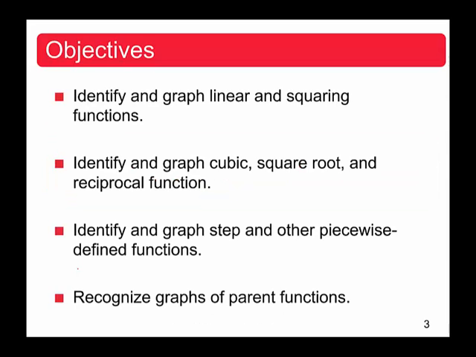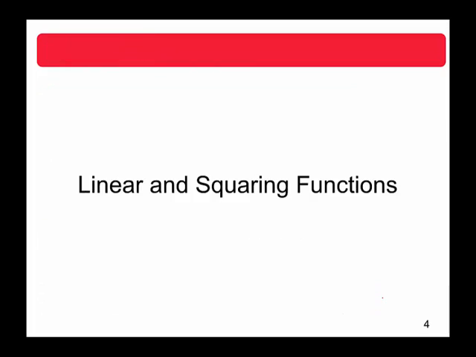So first one, we're going to identify and graph the linear and the squaring function. And the second one, we'll learn how to identify and graph cubic, square root, and reciprocal functions. So identify the graph step and the other piecewise functions, and also recognize graphs of the parent functions. Again, we have 8 different parent functions. We'll get to each one of those. The first one is linear and the squaring functions.